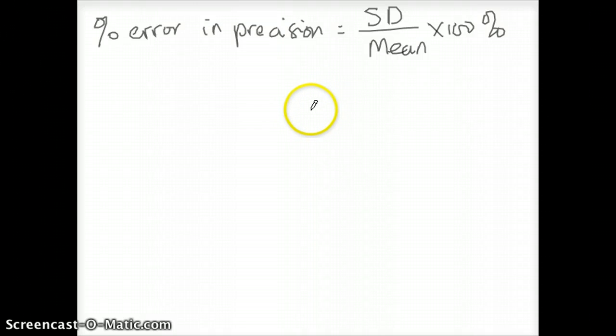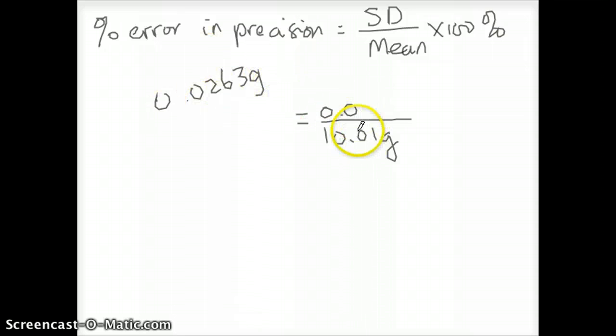In the calculation we just did, the standard deviation is 0.0263. But really, in this case, we want to compare it to the same decimal as the mean. The mean we calculated was 10.01 grams. So to make it the same decimal like the mean, you're going to write 0.03 grams and times 100%. In this case, your error is 0.3%. Hopefully that's what you got if you did it ahead of me.